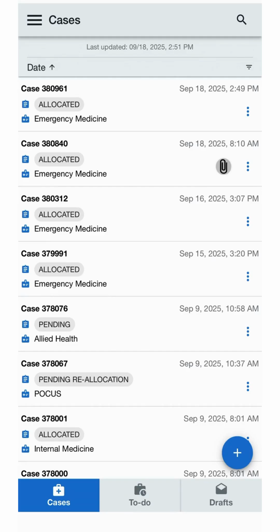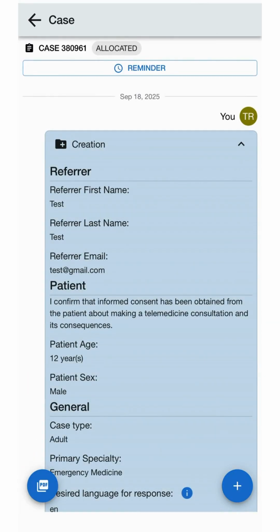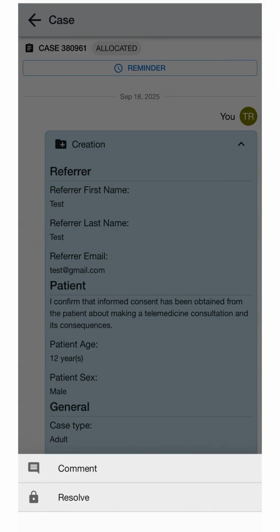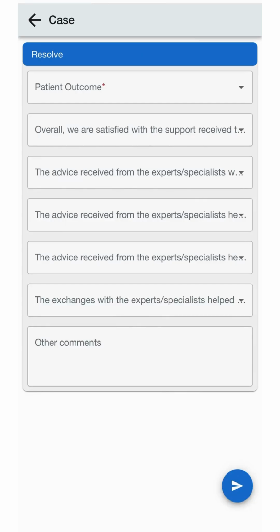To close a case, tap on the case that you would like to close. Tap on the plus, and then select Resolve. Confirm that you would like to resolve this case, and then complete the 6 questions.